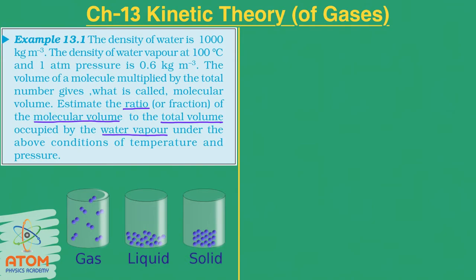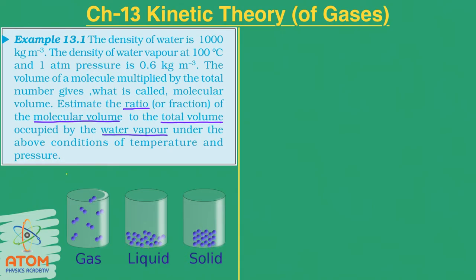So, when we talk about molecular volume, then molecular volume means the concentrated volume of the molecules themselves, means the total volume of all the molecules without considering the space between is the molecular volume. Now it's simple to calculate this molecular volume by calculating the volume of liquid or say volume of solid, because in solid and liquid the molecules are very close to each other. So, the molecular volume will be equal to the volume of this solid or liquid.